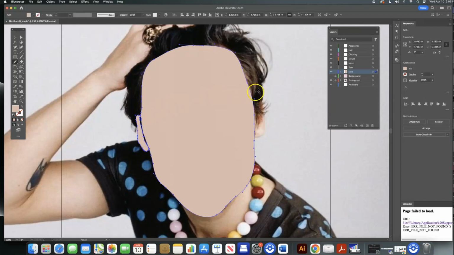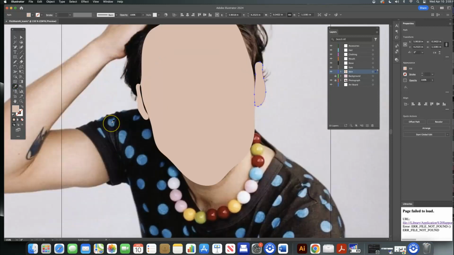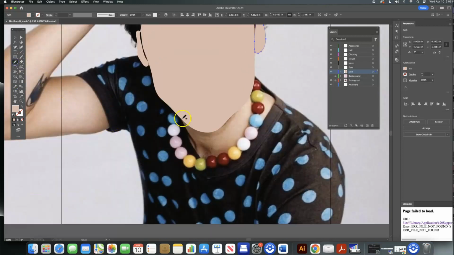Okay, there's one ear. I'm going to come over here and draw another ear. Try not to draw on top of the other shape, or then it'll make a double shape. Okay, and there's that little circle next to the pencil that shows me the shape's done. Use the eyedropper tool. Okay, I need to do his neck. And don't worry about drawing over accessories. It's just like drawing a body.